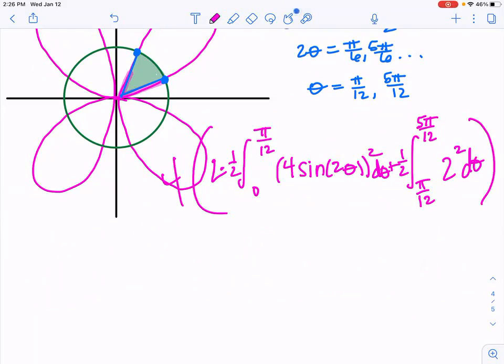And if you really wanted to get crazy and you said, I dislike that both of my limits of integration are pi over 12, you could go from pi over 12 to halfway, pi over 4, and double that one. Okay. And I mean, it's not a bad integral, right? You really wouldn't even have to use an integral here. It's the area of a sector. It's basically a slice of pizza. So it's a piece of a circle that we can find the area of.